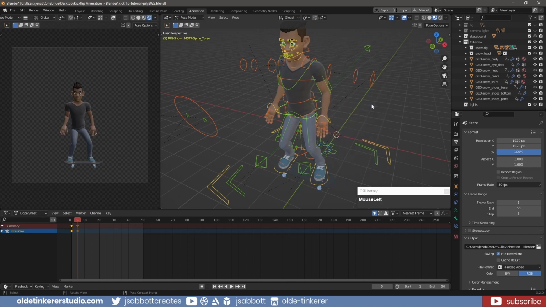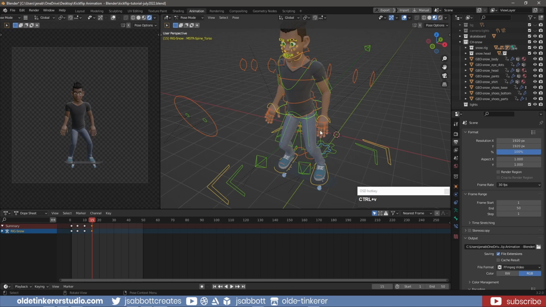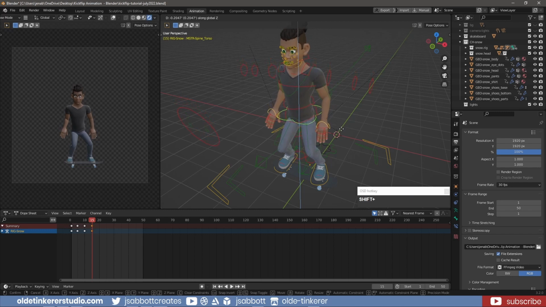I copy the keyframes from frame 1 onto frame 10. And I copy the keyframes from frame 5 onto frame 15, and I lower his center of gravity, inserting keyframes.